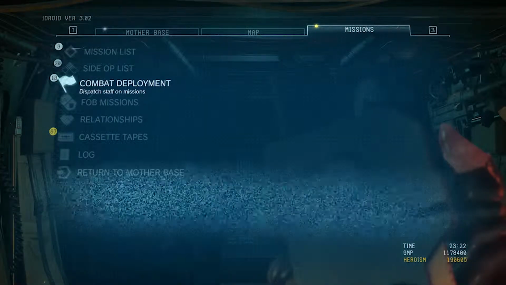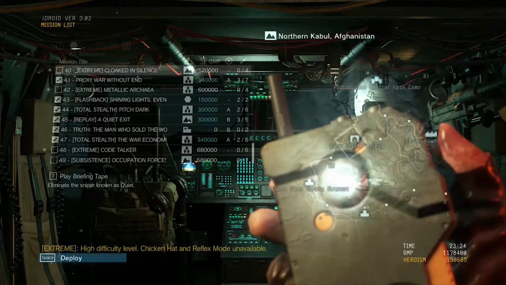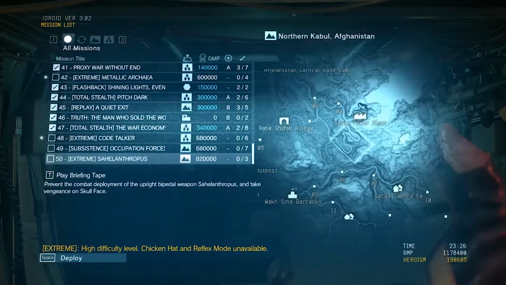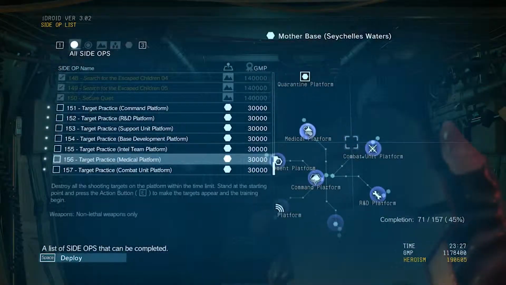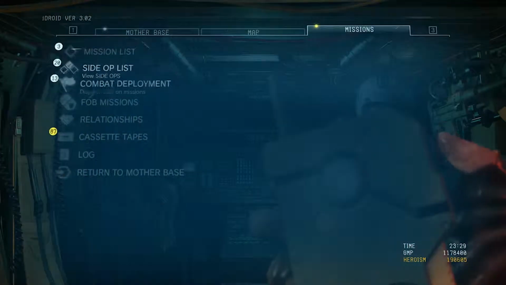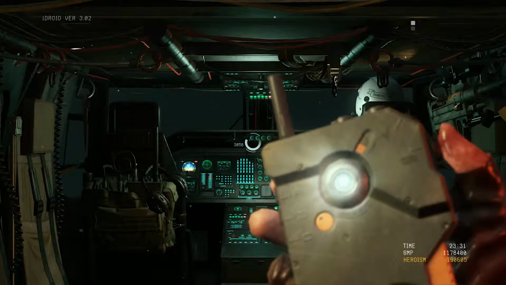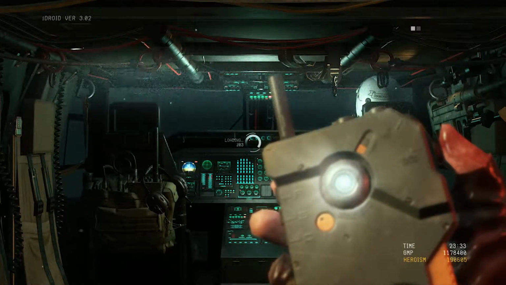Now, I haven't even looked at the missions tab at all in the aerial command center yet. It's split into missions list, which is literally just a list of main story missions. Not too interesting. Side ops, which is fairly interesting because these have kept me entertained for many an hour. By the way, I have pumped about 100 hours into this game, quite a lot. Combat deployments, which are very, very useful. It's a way to get constant GMP flowing through the base if they decide to load this.